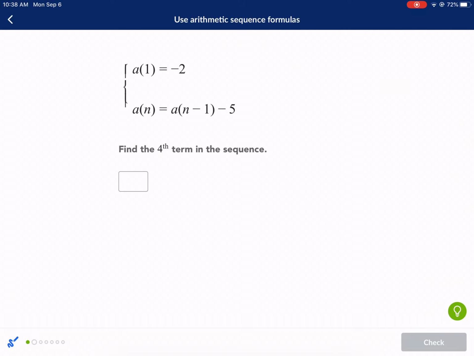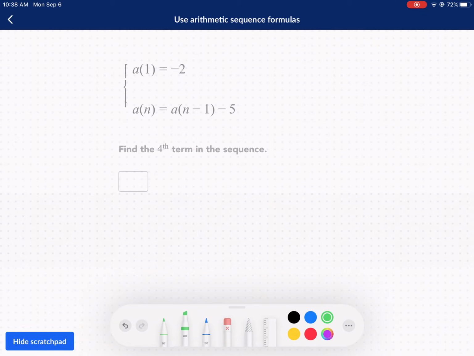All right, next question. Now we're moving on, and we have find the 4th term in the sequence, but this one's different because it gives us the first term. Okay, and the previous problem is different. It didn't give us the first term. So we already know we have part of the pattern here. We know the first, okay, I'm just going to write second, third, fourth. We were supposed to get the 4th term. We know our first one is -2.